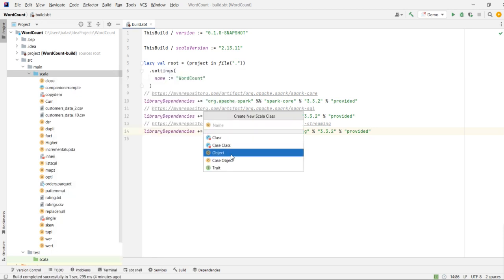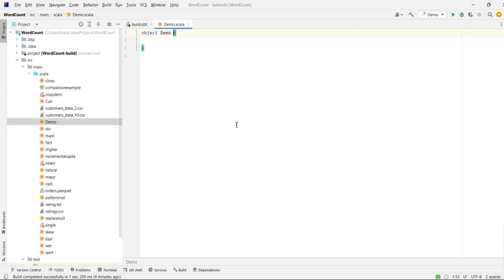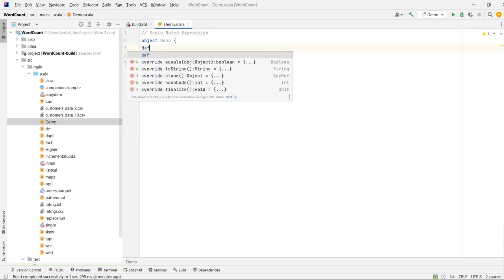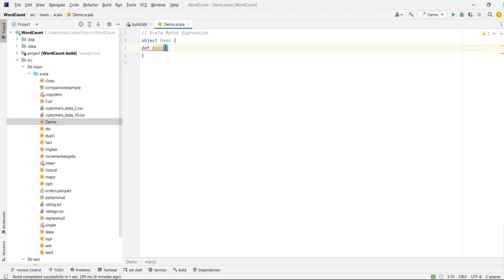So let's try to create an object, let's say demo, Scala match expression. We'll declare the main method first, with an array of string.